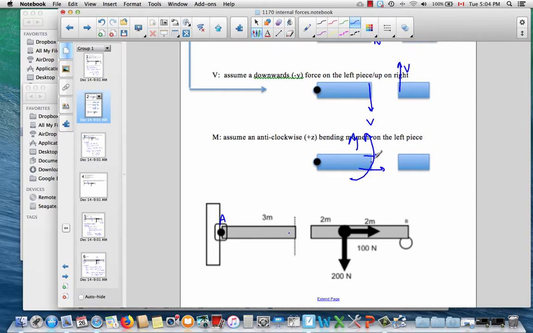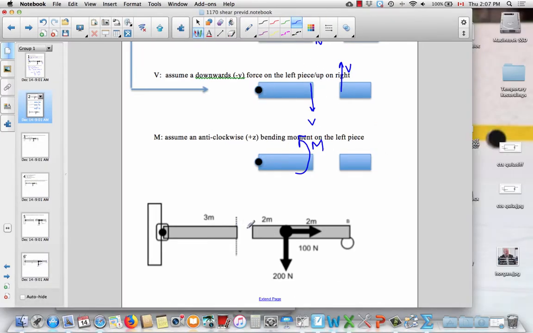And if this one tends to have, due to the inhomogeneity in tension force, a positive Z moment, there'll be a reaction moment on this one, which will be negative. And you can see, just using the right-hand rule, that this one is negative and into the page. So, applying that to our force diagram, this is the point A, this is the point X right here, where the section was made.